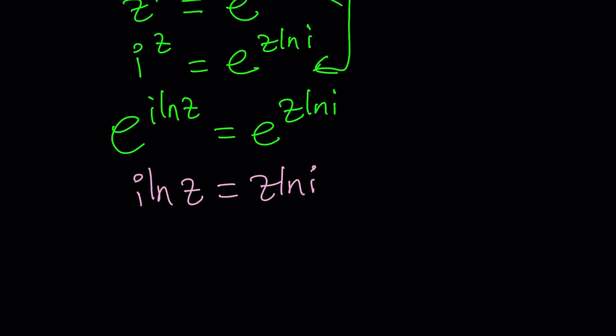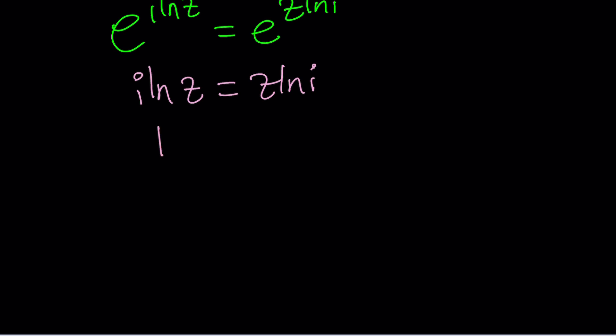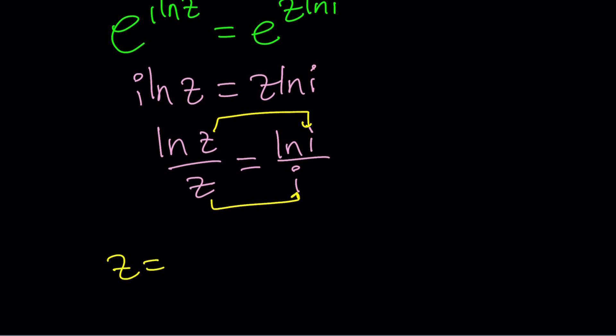we end up with i ln z equals z ln i. Okay, great. And from here, can you solve for z? Probably. But we need to go back and check something real quick. Let's go ahead and do this first. So for simplicity's sake, I'm going to keep it like this. And you're probably thinking what I'm thinking. You know what I'm thinking? I'm thinking z equals i would work. Because it does, right? If z is i, it satisfies the equation. So z equals i is definitely a solution. You probably knew that. But the million dollar question is, is that the only solution? Or if there are any other solutions, how do you find them? Or are there any other solutions? How do you prove that there are no other solutions if that's the case? Make sense? A lot of good questions.